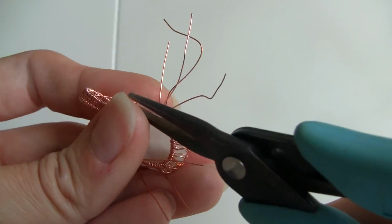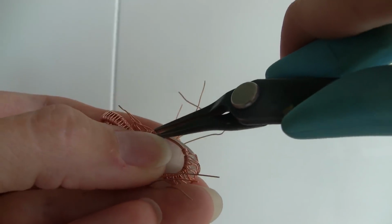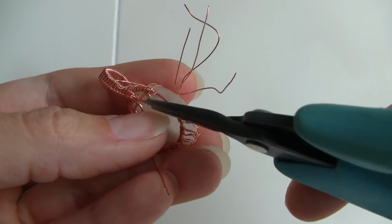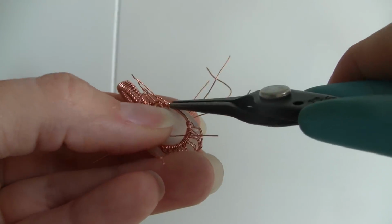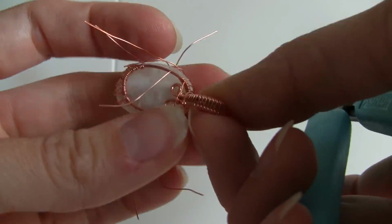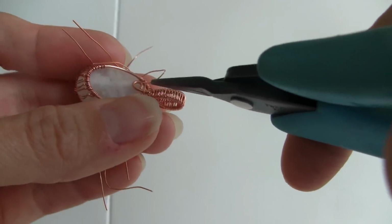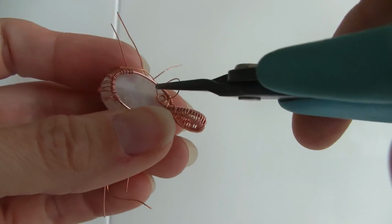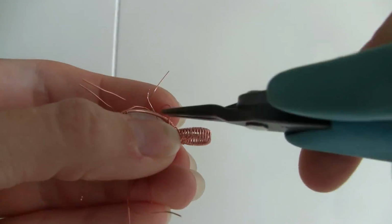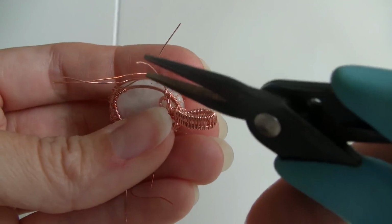They are long enough where they work and I'm capable of finishing this tree successfully, but if they were any shorter, then this would probably be quite difficult. So I recommend cutting your branch wires as long as you can, longer than you think you need. If you have extra, it's a little bit of a waste of wire. I'm just doing this on the other end now, but it's so much better than putting all this effort in and then having your wires be so short that it's impossible to attach your branches. So definitely make your branches longer than you think you need.